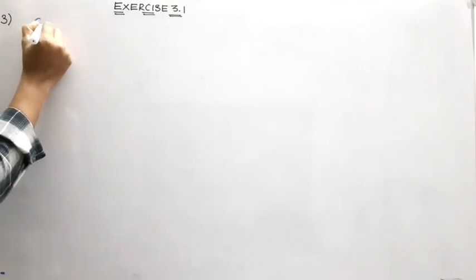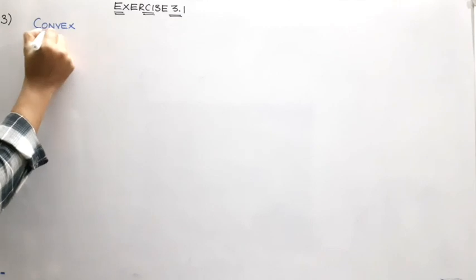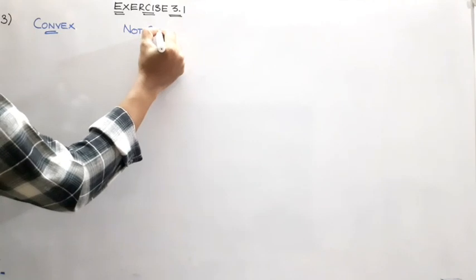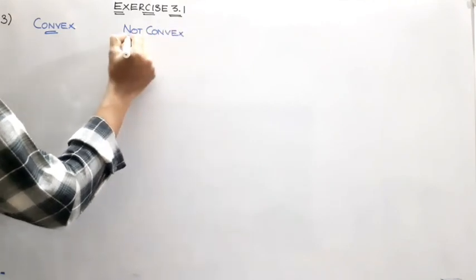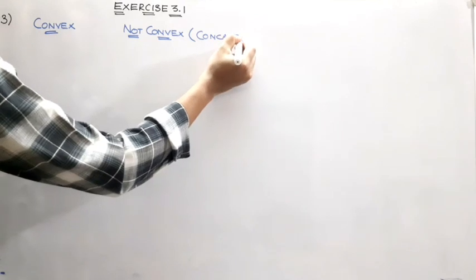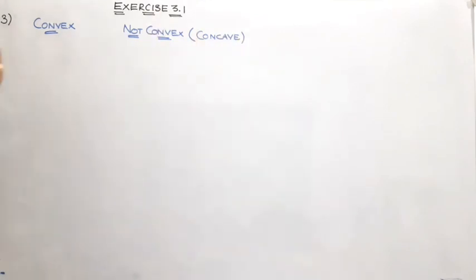So today we are going to continue exercise 3.1, starting with the third one. The third question is, what is the sum of the measures of the angles of a convex quadrilateral? They are asking us to find the sum of the measures of the angles of a convex quadrilateral. And will this property hold if the quadrilateral is not convex? So we have to check the sum of the angle measures of both the convex quadrilateral and the non-convex one. Not convex means concave. So we have to check whether the sum of the angles of the quadrilateral is going to be equal for both convex and concave quadrilateral or not.